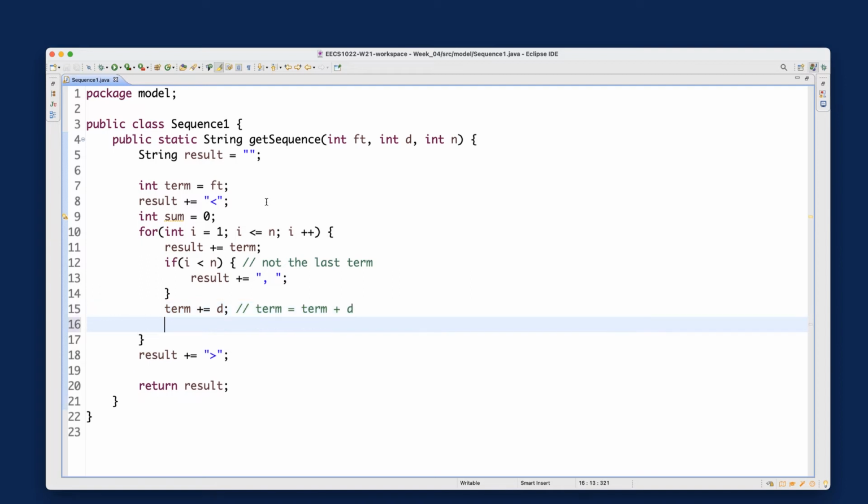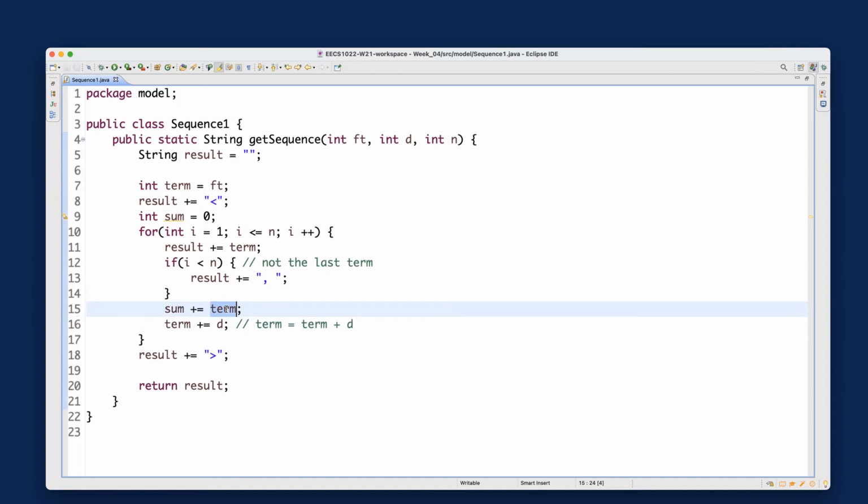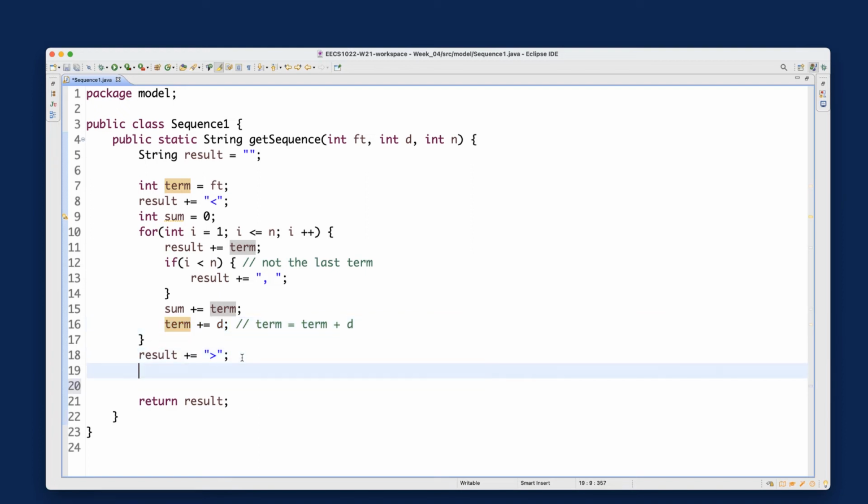Remember, right? And then I'm just going to accumulate the sum as well. So sum plus equal the term, right? No, I should really do this earlier. I should do this first. So basically, the current term, for example for the very first iteration, will be the first term added to the sum accumulated. For the second iteration, term will be updated to the second term in the sequence by adding the common difference, and so on. I'll try to trace the code together with you a little bit later. Okay, I believe that's about how to calculate the sum.